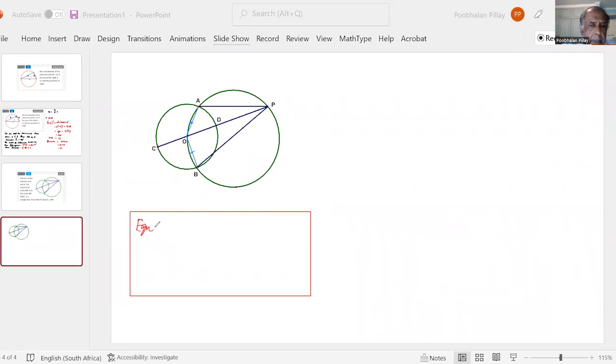So there's an important theorem which says equal chords subtend equal angles at the circumference. Okay, so before we go on, let's try to understand what you mean by subtend. It's a very important concept. So I'm just going to briefly explain what subtend is.